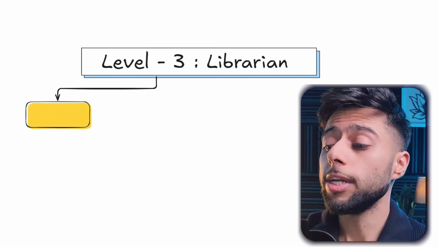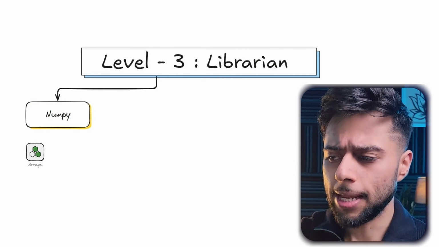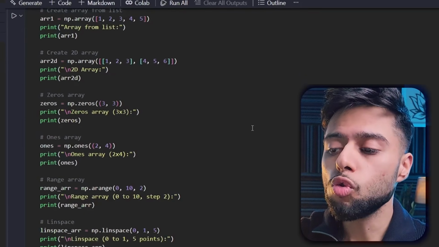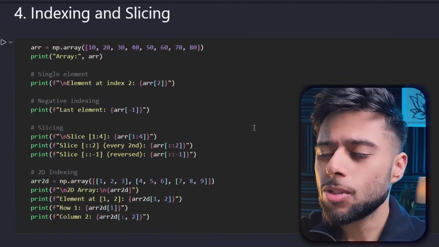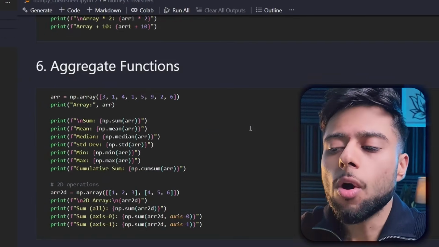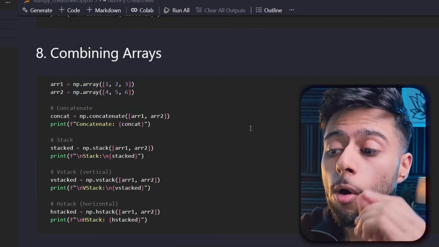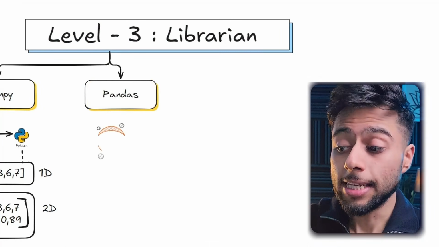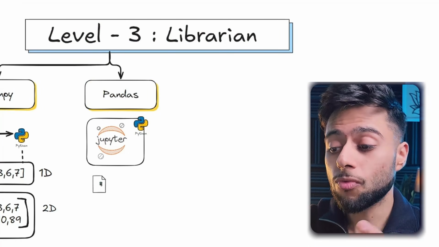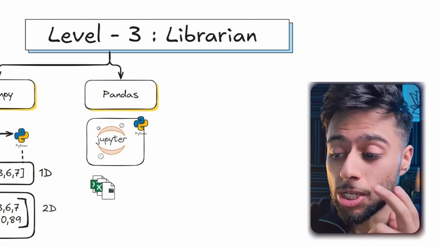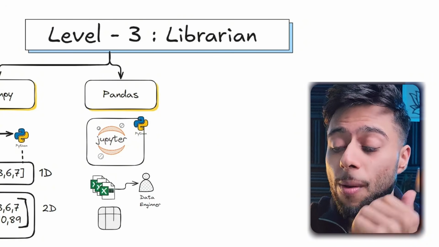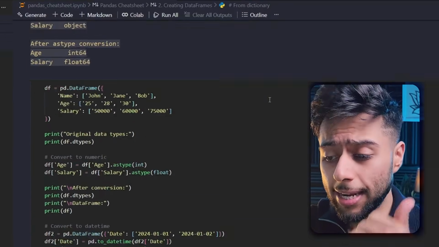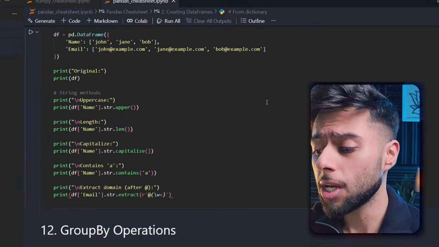So first of all, you need to cover one simple library because this is a very quick library. It's called NumPy. This is a library that we use to work with arrays. Data engineers do not work with arrays very often, but you need to know about arrays as well. And it's very quick to cover. Then learn pandas. Yes, pandas. Pandas is not just for data analysts. It is for data engineers as well because pandas will make you familiar with data frames. It will build a very strong base about data cleaning, data manipulation, data aggregation, etc.